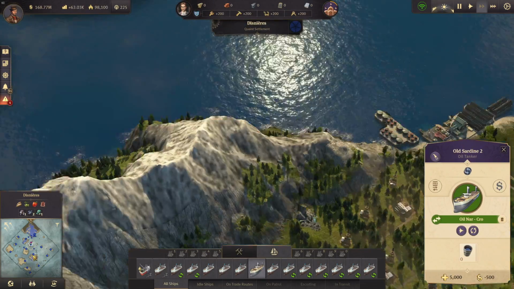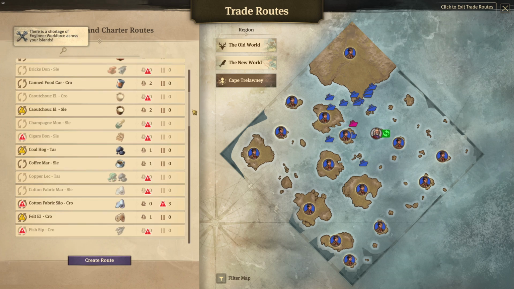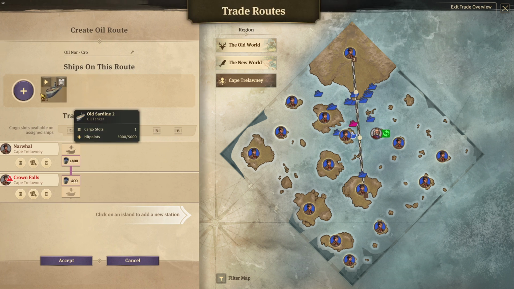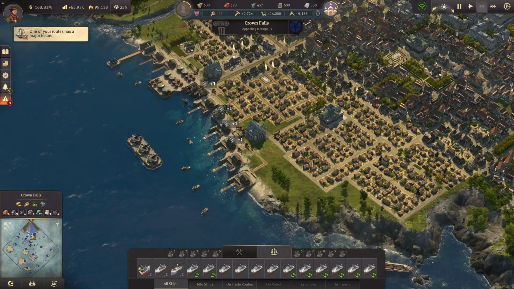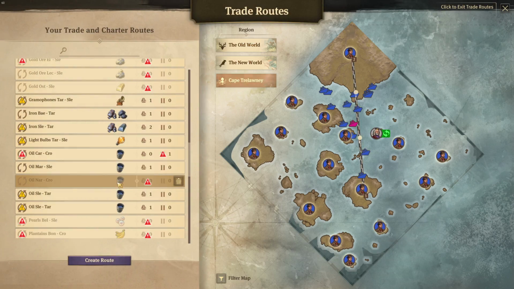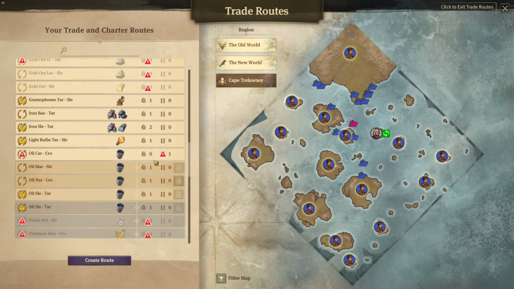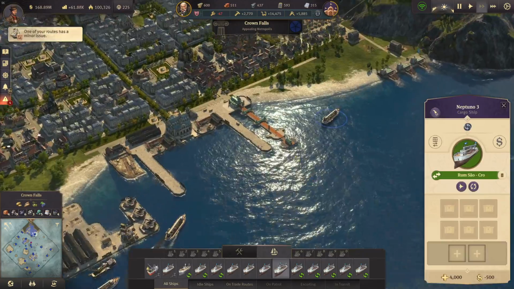There we have an oil tanker that is idle at the moment. And I think, yeah, here we have it, the trade route for that. Let's go for the oil there again. There's the oil and this one here, that's the one. Crown Falls is not available. Oh right. Has been destroyed, our harbor here, oil harbor. Now we should be able to do that, so those 2 points here. And we have the trade route active here as well. Right, so that's the one.